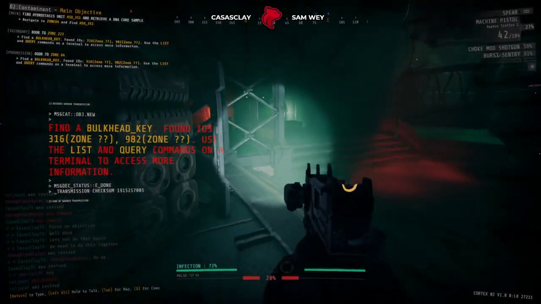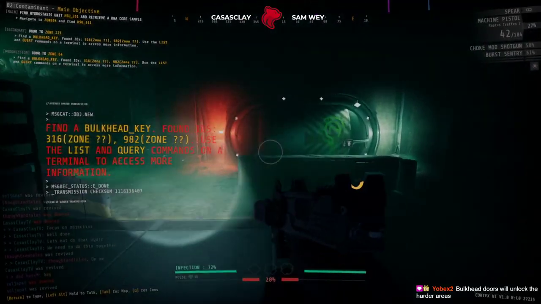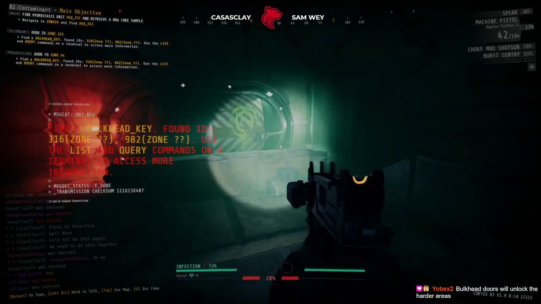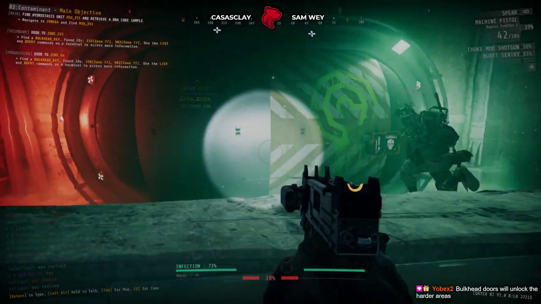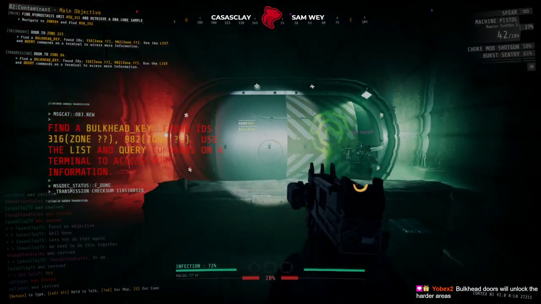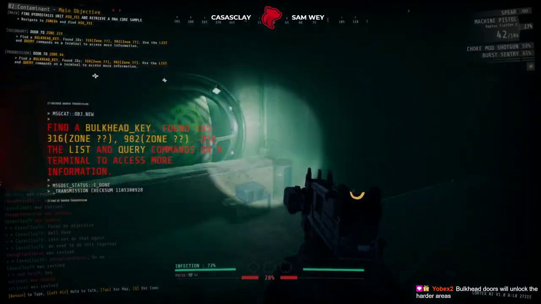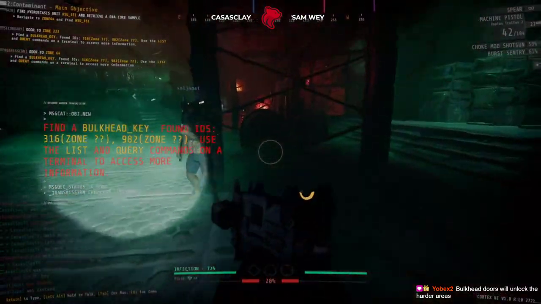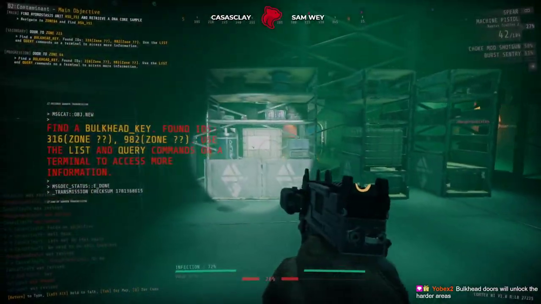Okay. We need to go to zone 64. I mean, that's the main thing anyways. Main objective. Bulkhead doors will unlock the harder areas. I don't think we're ready for that. I'm ready. Okay, so wait, then we just continue to zone 64 to find whatever? Yeah. Okay, so where's zone 64?